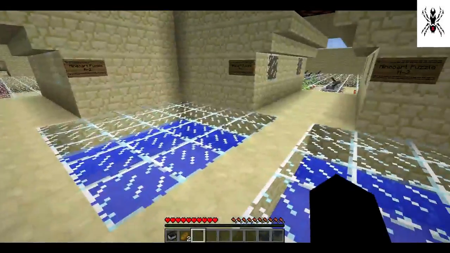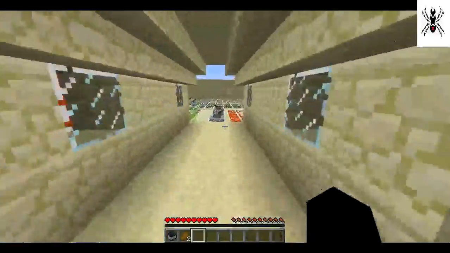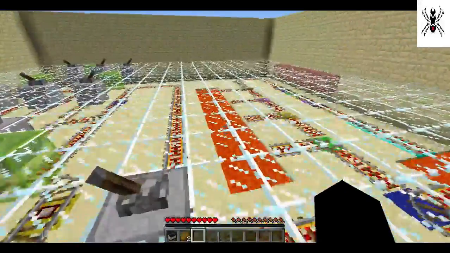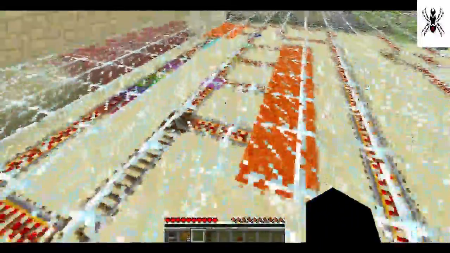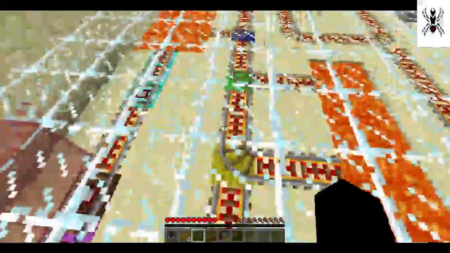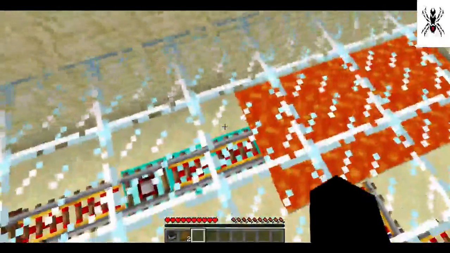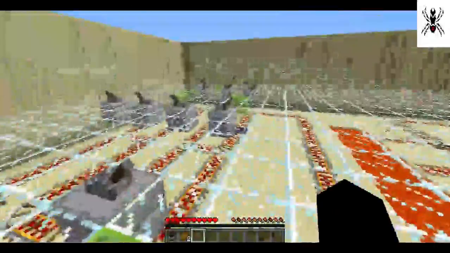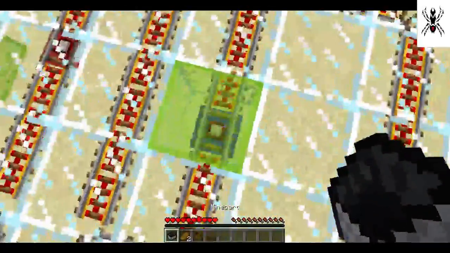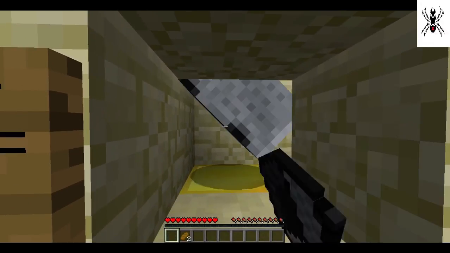How do I start? Oh. Reset. Okay. I'm not gonna reset my progress. What the? So these are powered. Okay. So if I go to, and this will go into the lava. Huh. Okay, so where do I start? Start here? Okay. No. Well, where do I start? Oh. Duh. Okay.